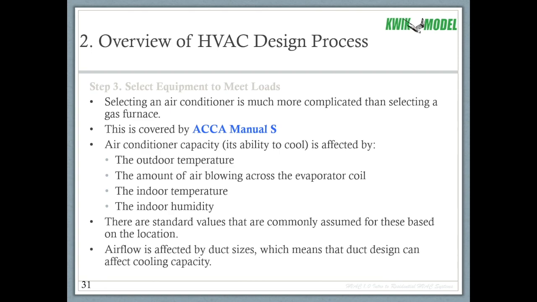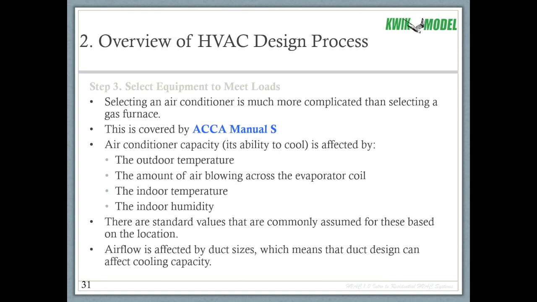But then also, how humid is the indoor air? As I mentioned earlier, there are two kinds of cooling: sensible and latent cooling. Latent cooling is the air conditioner's ability to remove moisture from the air, and the more moist the air is, the more work it has to do, which potentially reduces its ability to cool air. So all four of those numbers come into play. You can plug those into a spreadsheet. There's software that helps you do that, but the answer is going to depend on those four numbers and the brand, the make and model number of the equipment that you're looking at.